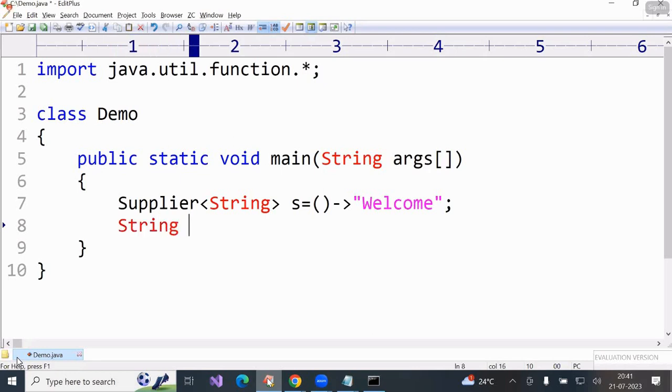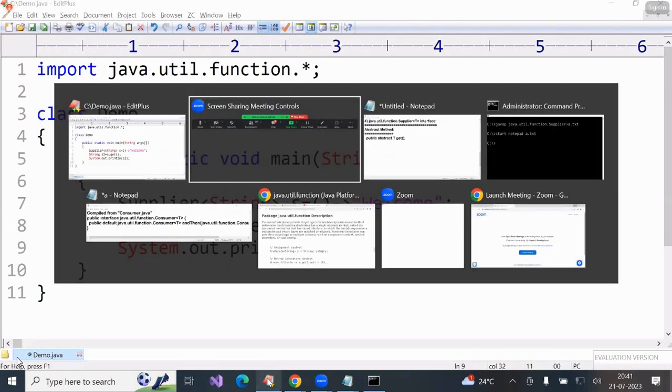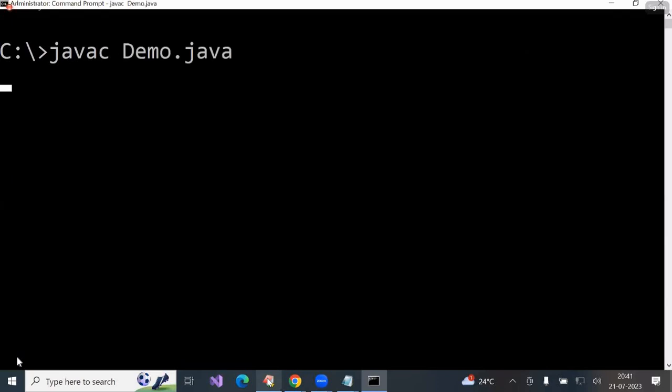String s is already there. s equal to s.get, System.out.println(s). Okay, write this one.